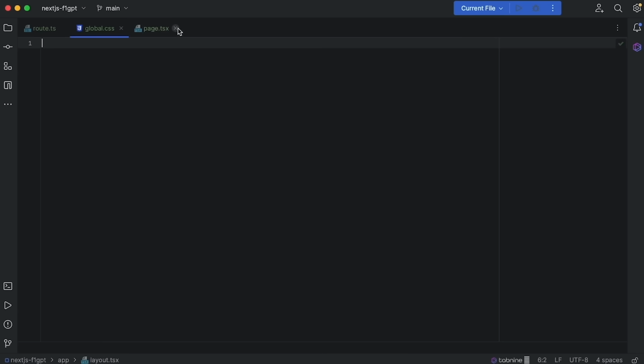This is looking good, so let's just get rid of it. Now let's move on to the actual page. So like I said, this is going to be where the bulk of our coding for the app gets done on the client, so I need to define that. Use client in Next.js, and I'm going to do a few things.